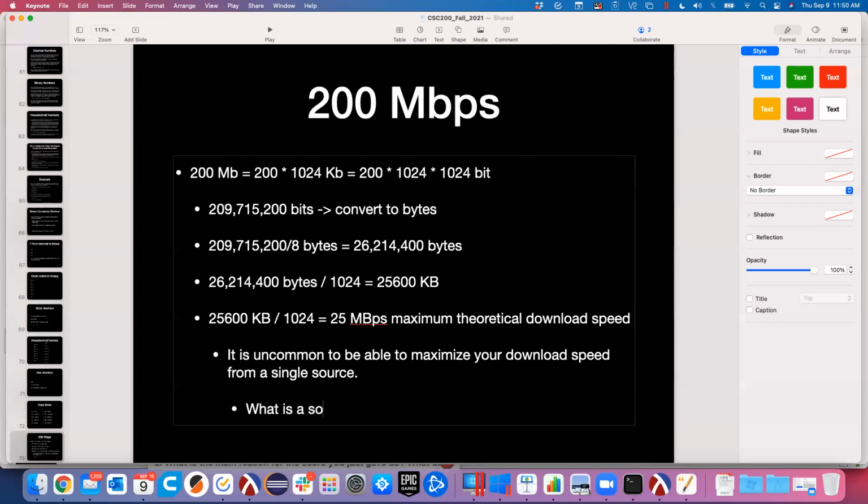Let's call it, what is a solution? Anybody familiar with the technology that's used today to attempt to maximize your internet connection speed? Go ahead. Ethernet cable, that's our network thing, that's what the bits are traveling across. That doesn't tell us how fast they can travel across there. Not a piece of equipment. We're talking about software technology. Go ahead.